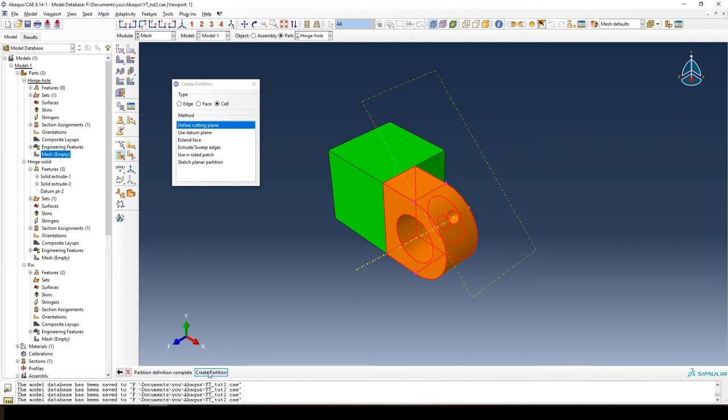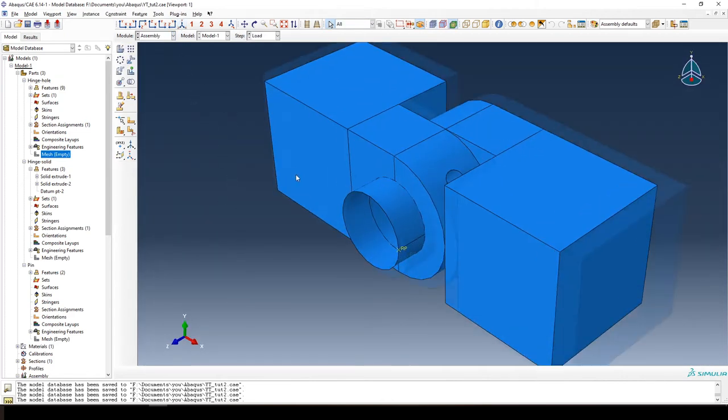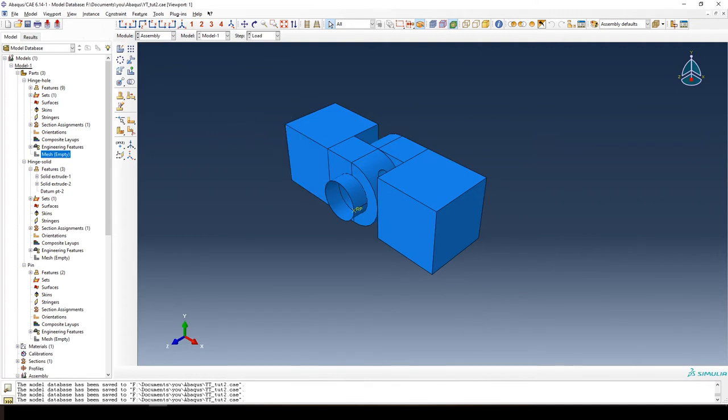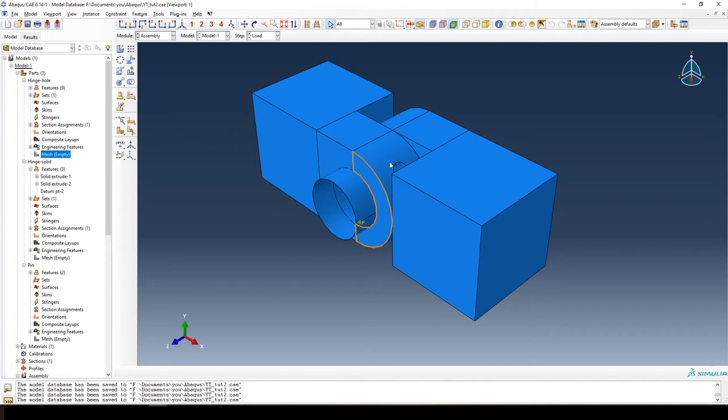And once we've done that, we can say create partition, and you see immediately it turns yellow, which indicates no additional partitions are needed to create a hexahedral mesh. And that's done. We can close this off and save our model. Now in the assembly, we can view our assembly, and also put that on so it zooms like that, which is also quite nice. It shows the partition. You can see this bit is partitioned. Not independent, but it's a separate piece of that hinge, which is quite cool.